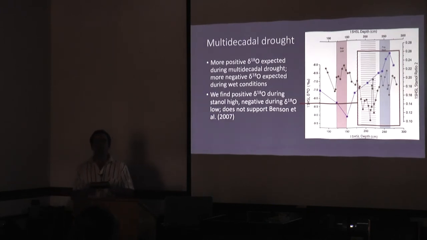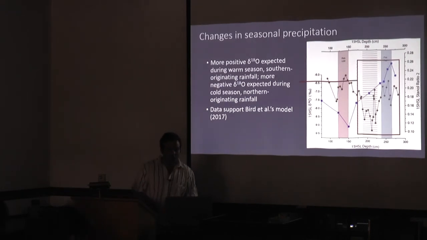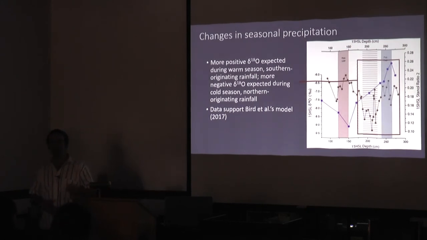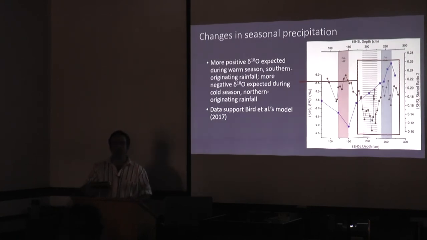I do think, though, that Benson was definitely on the right track in the idea that hydroclimate, and rainfall in particular, was a big player in Cahokia's decline. An amended theory was put forward by Bird et al. just this year, and their data comes from Indiana. They're looking at delta 18 values of carbonate material from a lake in Indiana. They suggested that it's more about changes in the seasonality of rainfall, with times of more summer precipitation, which is great for maize agriculture, and then times where that precipitation shifted to more winter rainfall, which doesn't do much for maize agriculture and would be bad for people who relied on it.